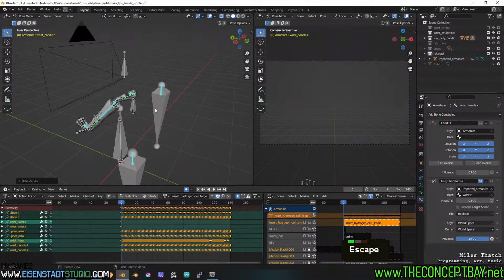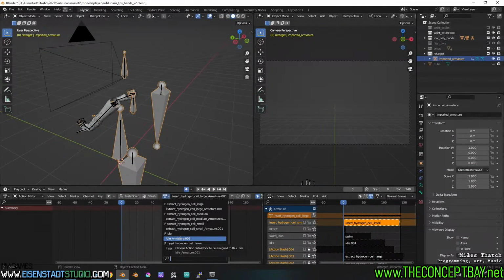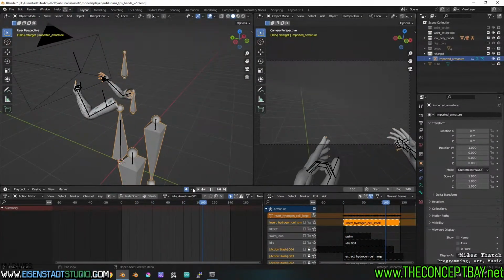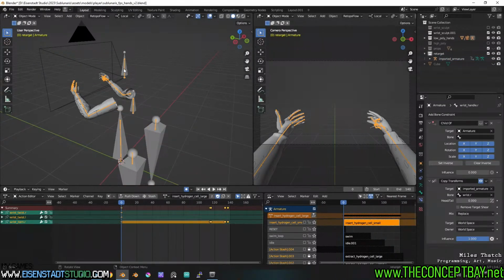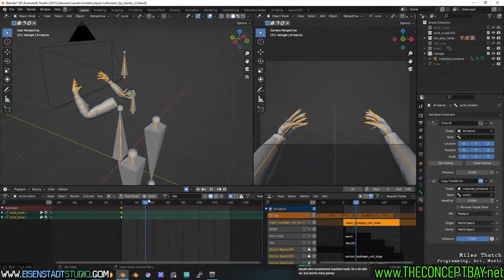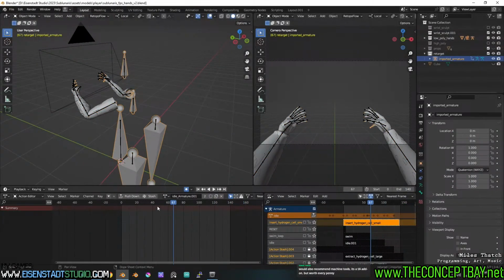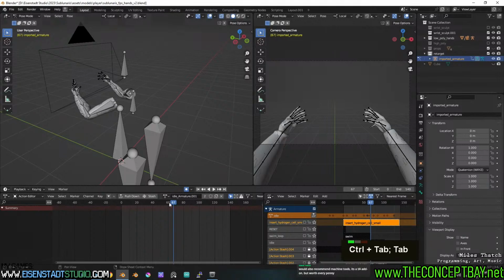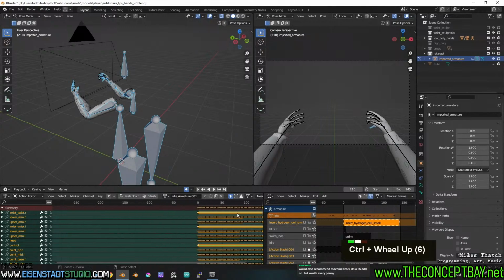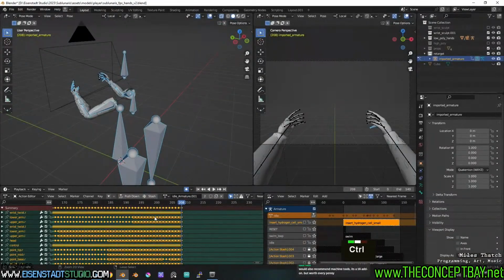We need idle. Okay, so idle, armature 1. What the heck? How long is this? 208.